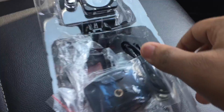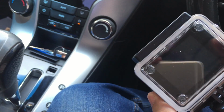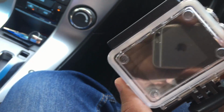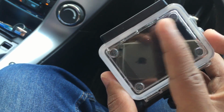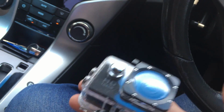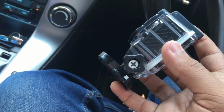So this is the camera itself. Oh! I dropped my phone! So let's get this sucker out of here. And not bad. It even has a screen on the back. Yeah, and I'm recording on my iPhone. That's me right there. Hi! But back to the camera. Wow, this feels good in the hand. It feels heavy. I thought it was going to be really flimsy, but no, this feels nice and heavy.